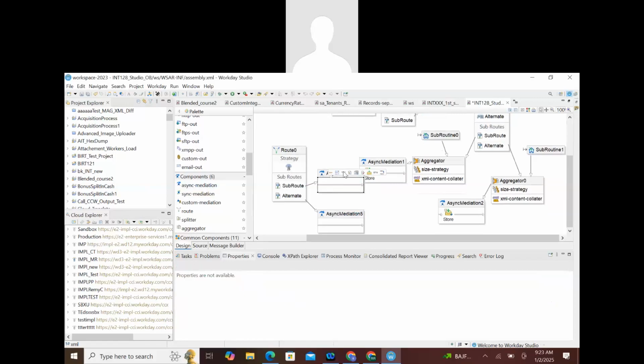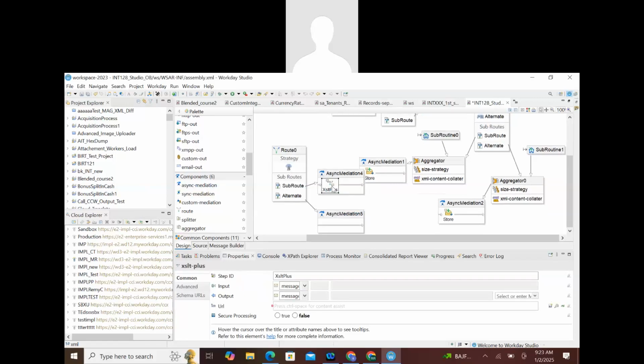Here we can take an XSLT plus component to write an XSLT. We can use an if condition: if company, report data slash report entry company equal to ESA company, then we can process the data.